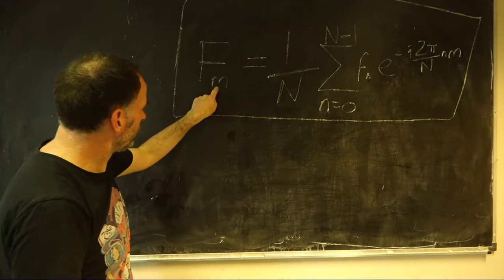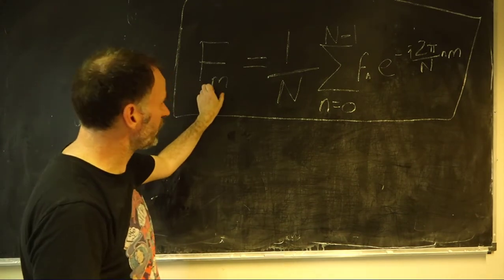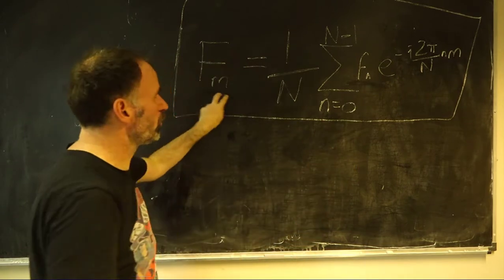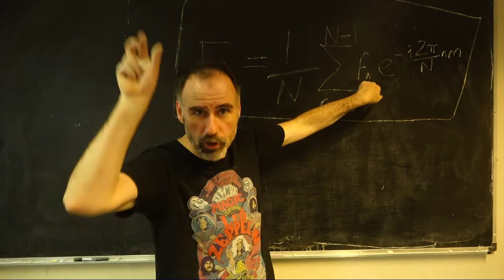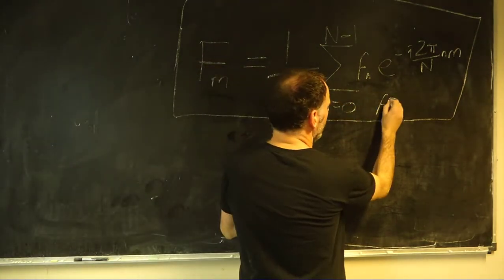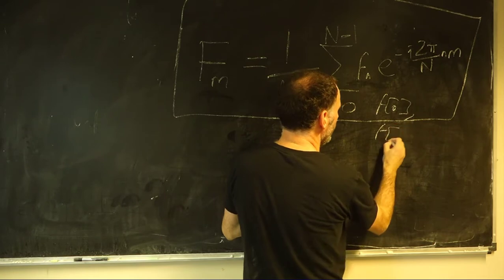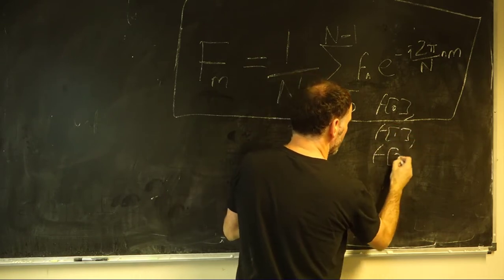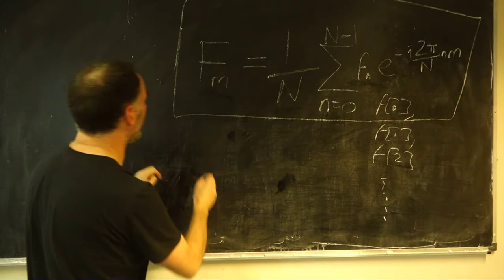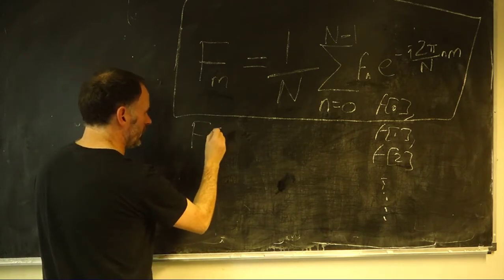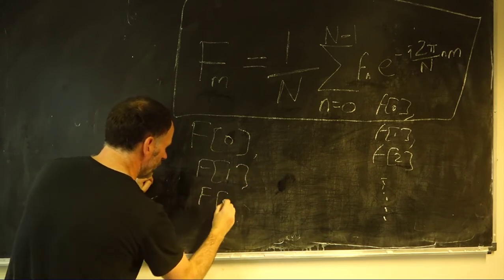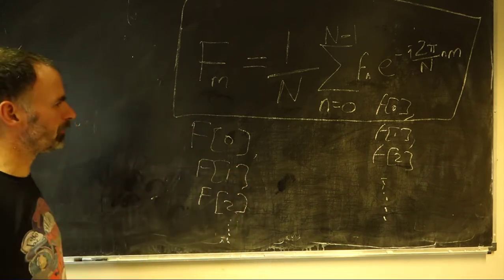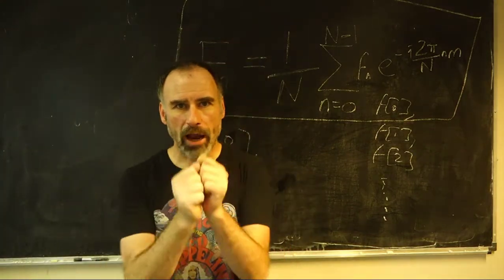But notice, discrete values. We have one list of values, our function, being converted to another list of values. Where in this case, n equal to 0, n equal to 1, n equal to 2 is the index we use for each value. So this would be, in terms of the coding, f1. And over here, we'd have big F0, big F1, big F2, all the way up to n minus 1. Right, that's the background. That's what we're doing.